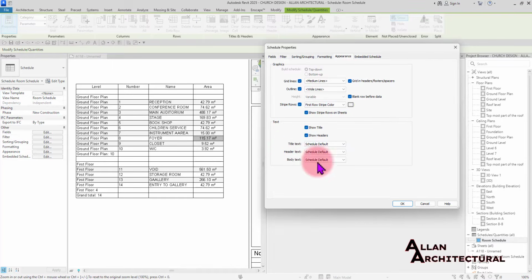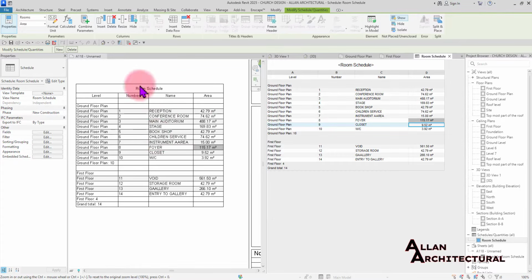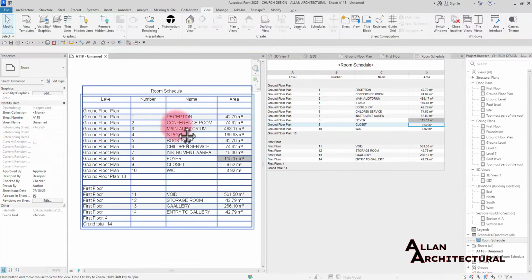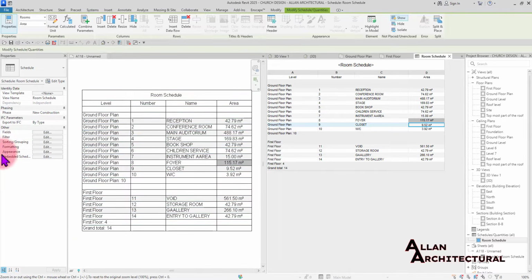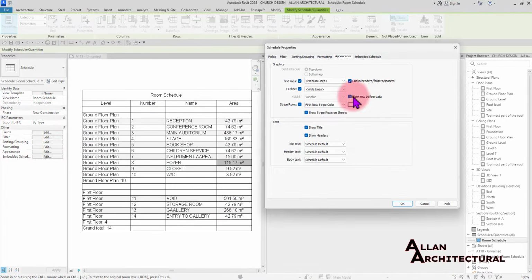And then we have this in here, which is the title text, the header text, the body text. All right, so you can decide to create specific text for your various fields. So we have this title text, so I can decide for the title text. Let me just click on OK and then bring that in there. Let me just bring this to the center in here, get back in here and get back into the appearance. All right, so we have the option to use a different kind of text for the title text, which is the room schedule, which is this you see right here.